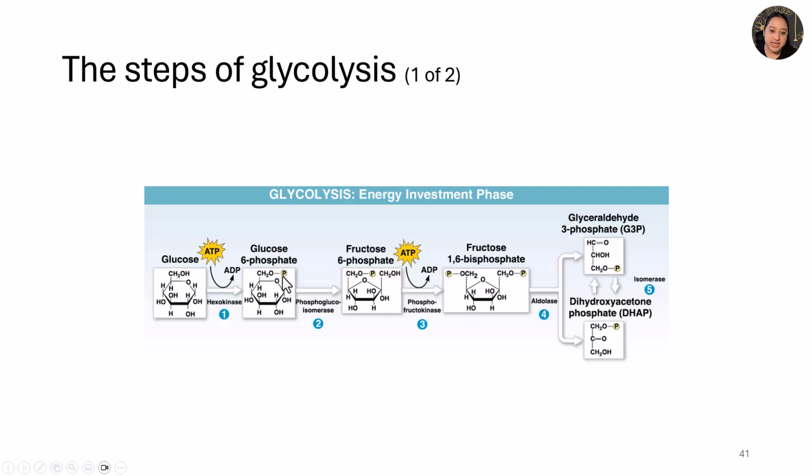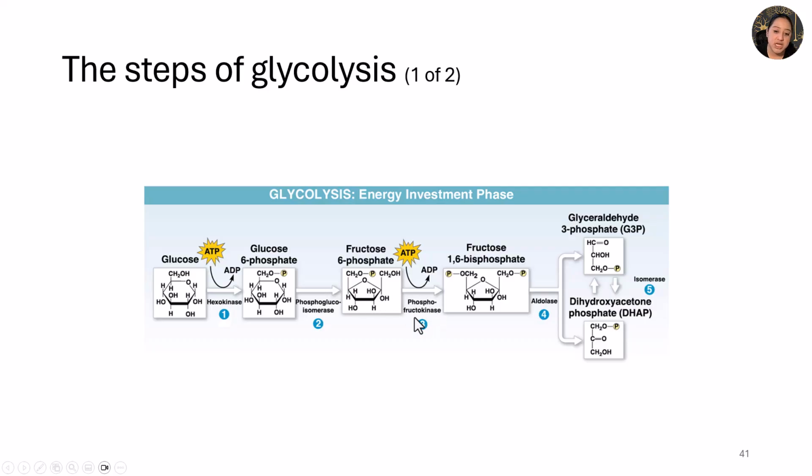Then there's another enzyme, phosphoglucoisomerase. What this one does is just rearranges stuff. So now it's not a little hexagon, now it's a pentagon. It shifted one of the carbons over here. So now this is considered fructose 6-phosphate because it's a different shape. In chemistry, every single change matters. That's a whole other name for this molecule. So now this is fructose 6-phosphate.